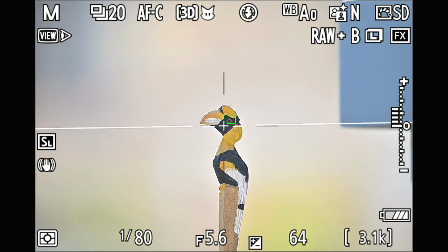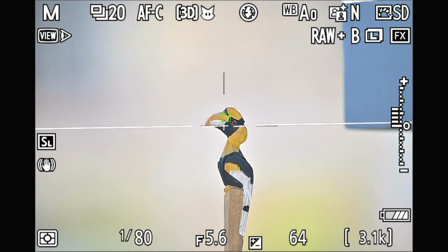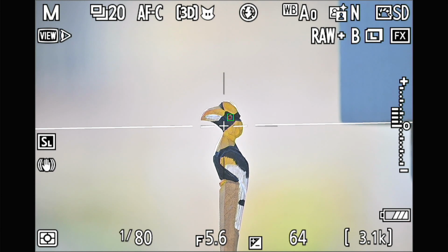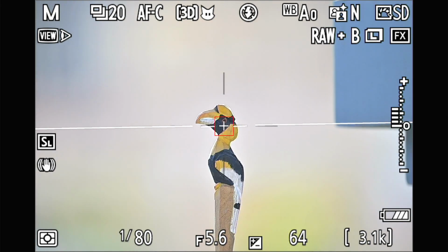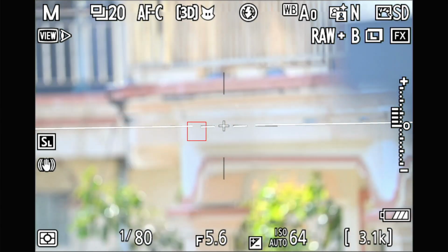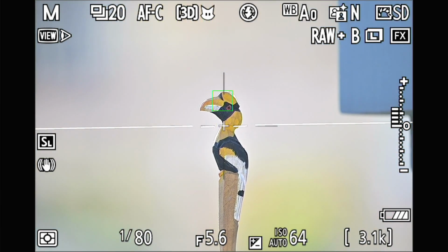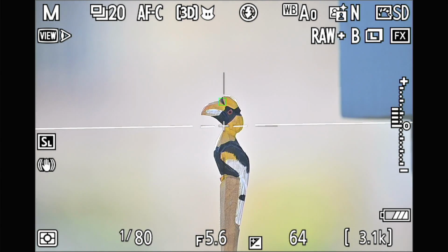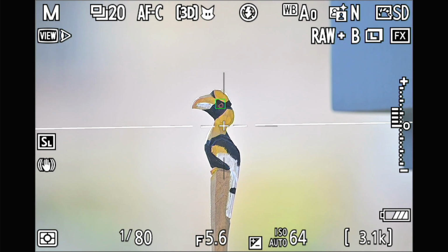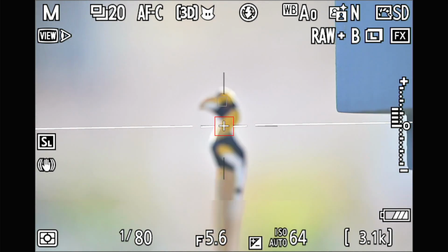Background again, yes, exactly. It doesn't fail. See, wow. Okay, now it lost. No, see, it's good. Even though it doesn't start from the eye, it doesn't go to the eye. See.